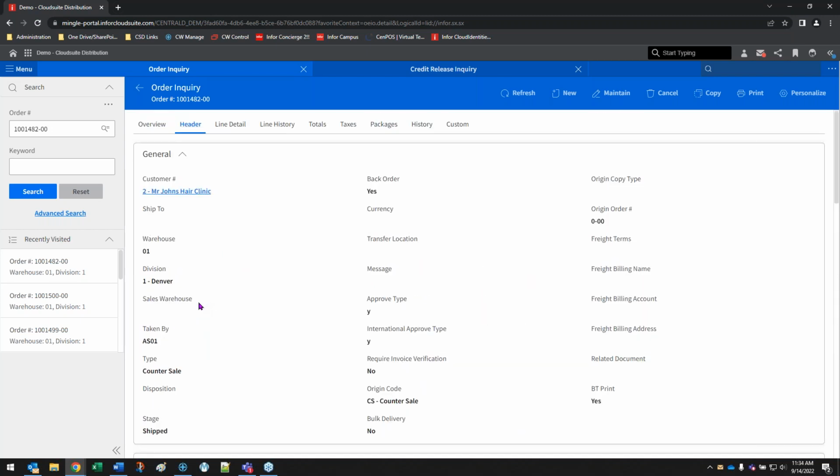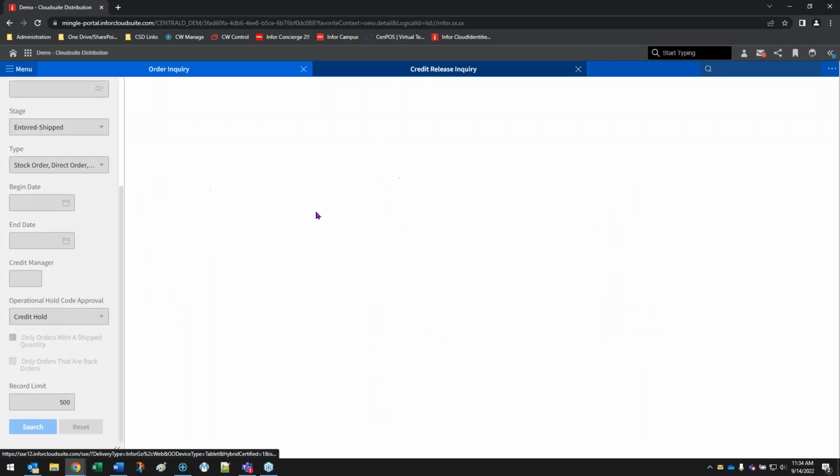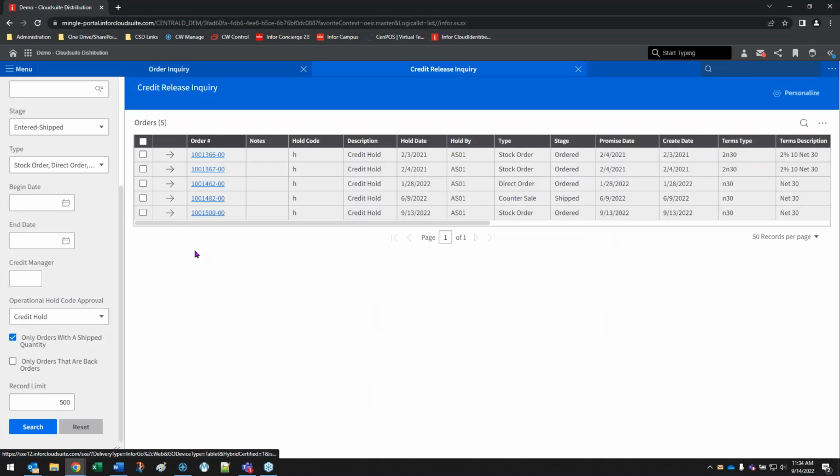with the event notifications. So there are event notifications that you can set up regarding when orders go on hold, when orders are released, that can help you manage those orders, as opposed to maybe keeping tabs in the grid here, or if you just want notifications to go out when orders are approved, so salespeople know when their order has been approved, maybe they can contact the customer or whatever the case may be. Those event manager notifications do work with the operational hold codes, just as they do with the legacy hold codes.